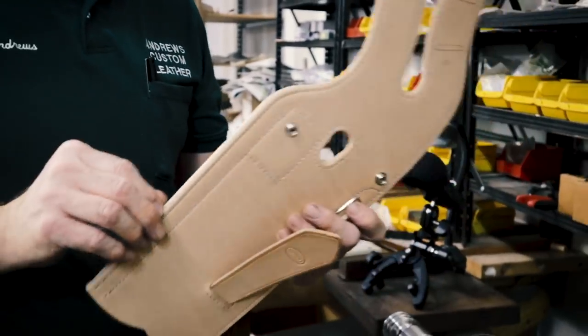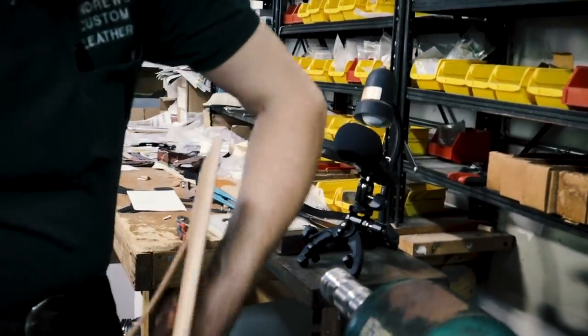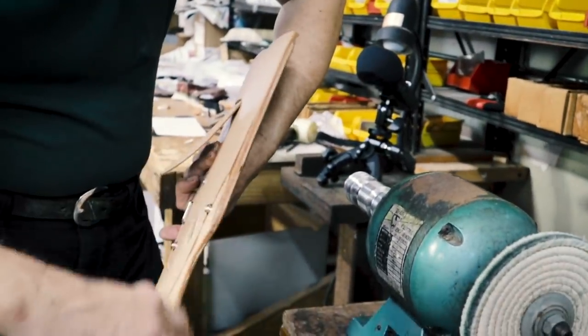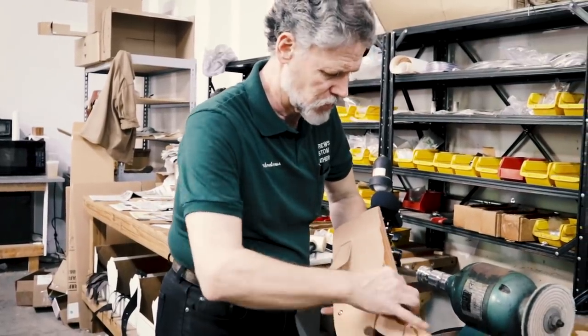Now it's time to slick those edges that have been beveled. You want to get that really hard, smooth polish on them. So give it a good wetting down. And since there's so much edge on this, I do it in sections.